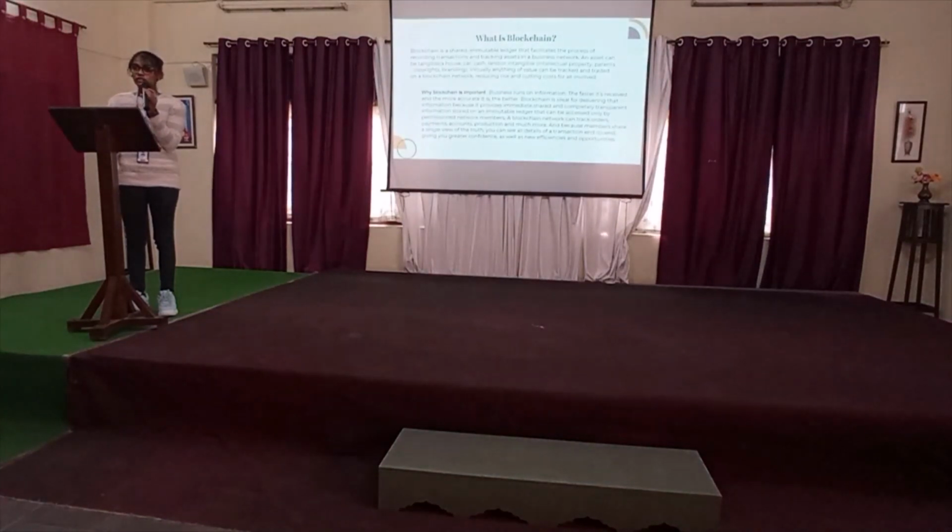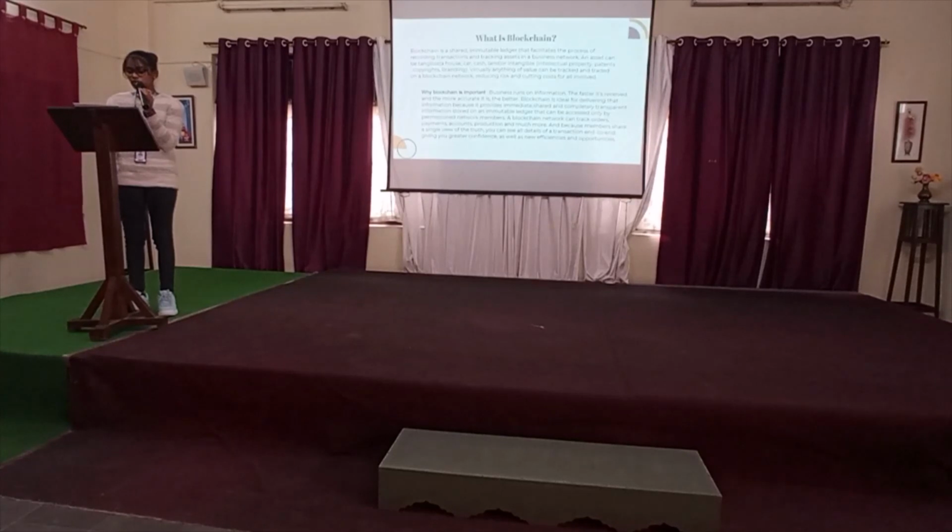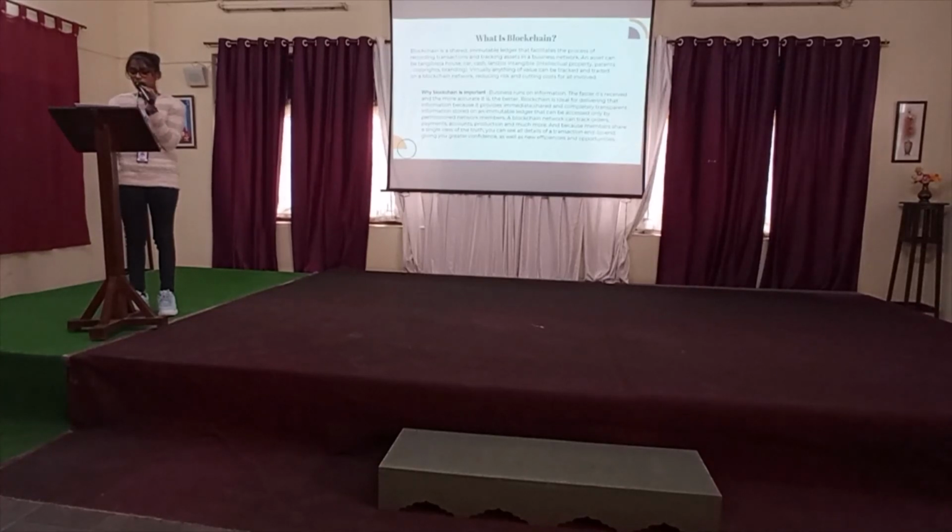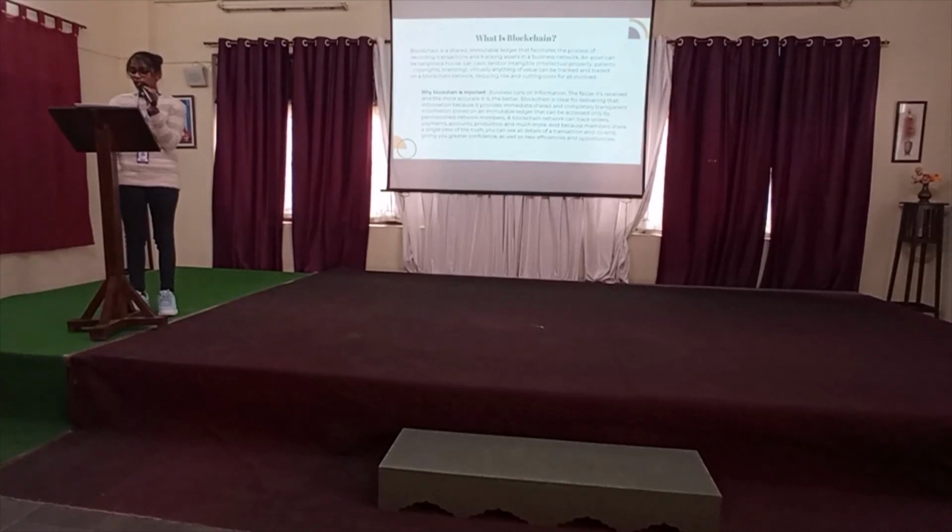What is blockchain? Blockchain is a chain, an immutable ledger that facilitates the process of recording transactions and tracking assets in a business network. An asset can be tangible, like a house, car, cash, land, or intangible, like intellectual property, patents, copyrights, and branding. Virtually anything of value can be tracked and traded on a blockchain network, reducing risk and cutting costs for all involved.